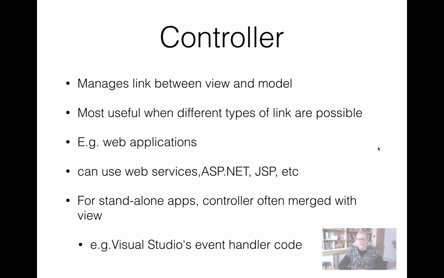The controller manages the link between the view and the model. It's most useful when different types of link are possible. Web applications are the place we often see MVC. You can use standard web services like ASP.NET, JSP, and so forth. That's absolutely fine. For standalone apps, sometimes the controller is merged with the view. If you look at Visual Studio's event handler code, it actually does merge the view and the controller.